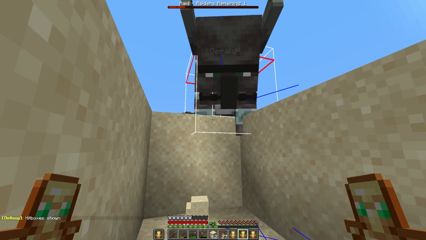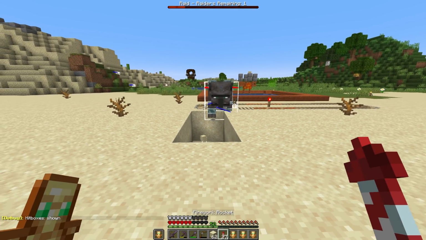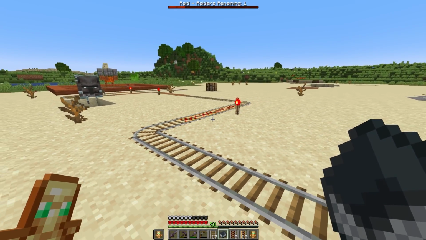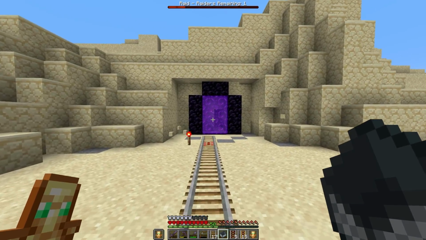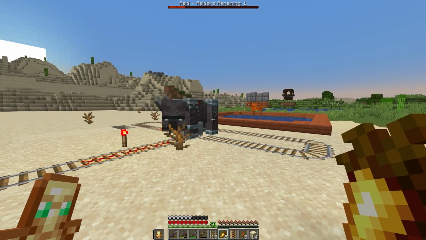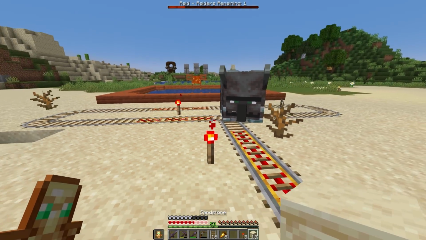Can I even get to his hitbox? I don't think I can. New plan. All right, we've got the new plan here, my friends. We've got a rail leading all the way over here to an activator rail that should make it so the Ravager gets booted out of the minecart. That took way too long to figure out, and I'm really not too even sure how it worked out, but we got Gerald back on track.